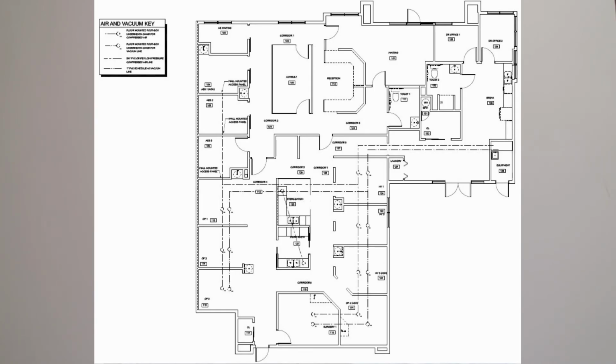Beyond the additional sinks, the plans will have to take into account any other added items that need water or sewer lines. If a washing machine was added, it would need both water and sewer lines in order for it to be operational. Other items that will need denoted plumbing lines are the vacuum and compressor systems that are needed in a dental office. The vacuum and air lines need to have their pathing shown as the lines travel throughout the facility and to the dental chairs. This is typically done on its own drawing in the plumbing section. Those changes more or less wrap up the differences in plumbing plans from a typical project.